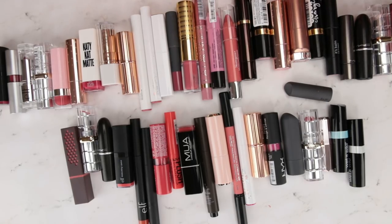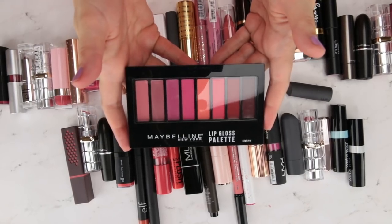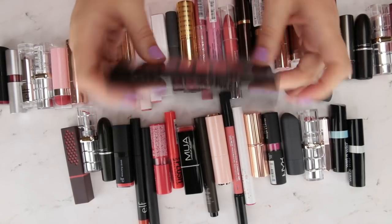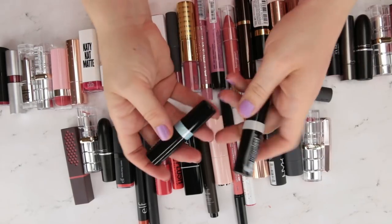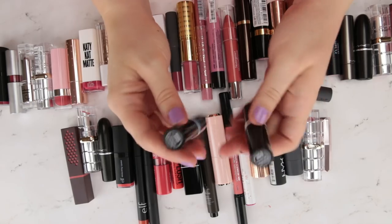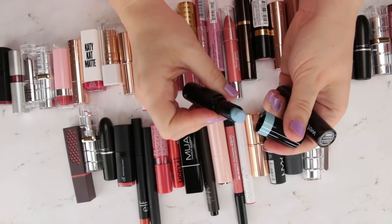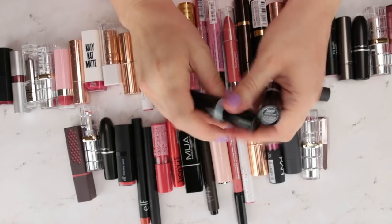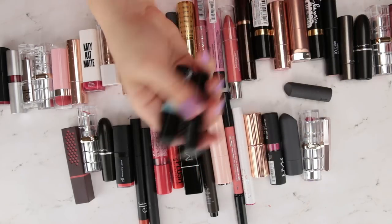There are a few oddball products I want to address quickly. One is another lip palette I'm decluttering — I just never use this, I don't even know why I bought it, it's got to go. I don't love lip palettes. And then these two Wet n Wild transforming lipsticks: one's a bluish one that transforms purple, and one that transforms pink. I'm never going to use these, so these are going to go.